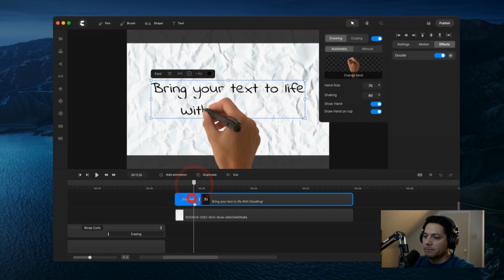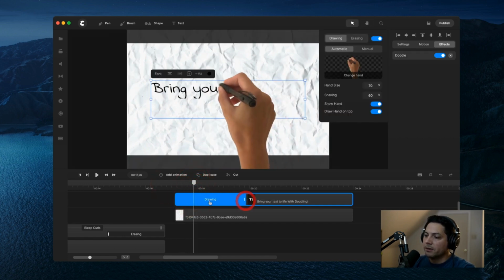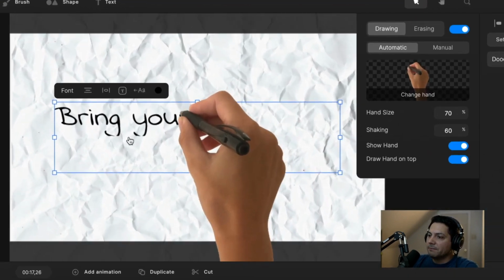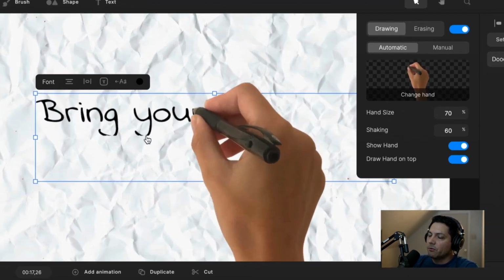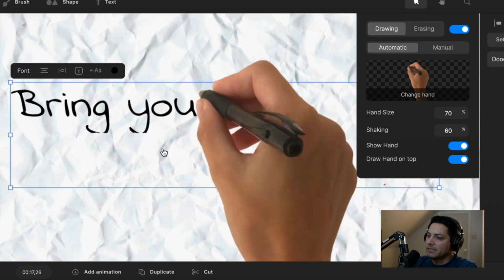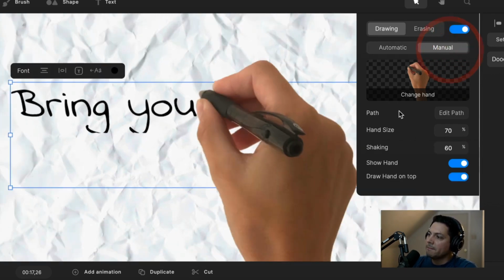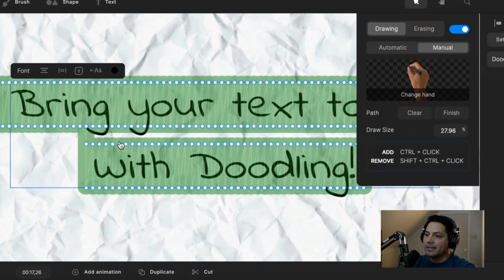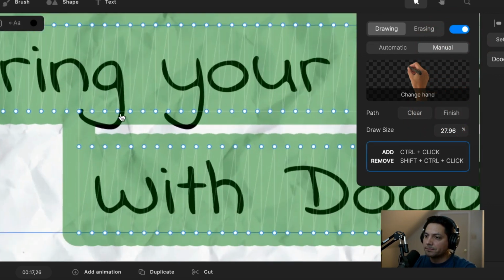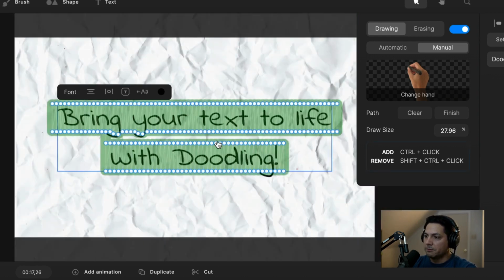So that's pretty cool, but I'm gonna have it happen a little slower. But also I'm gonna go into my properties, and I'm gonna go into manual mode, because you can see right here that the G and the Y are kind of not there. That's because the path is not in those letters correctly. So I need to go to manual mode, and I need to go to edit path. And there you can see, if I zoom in a little more, that I can take these points and left click and drag them down a little bit to cover the missing little letters there that are not shown, I should say. All right, so once I got that, I should be pretty good.